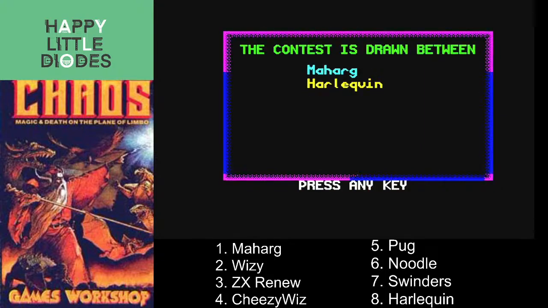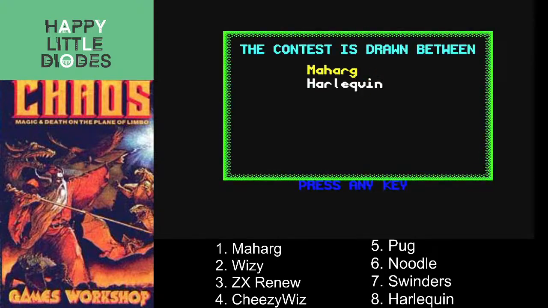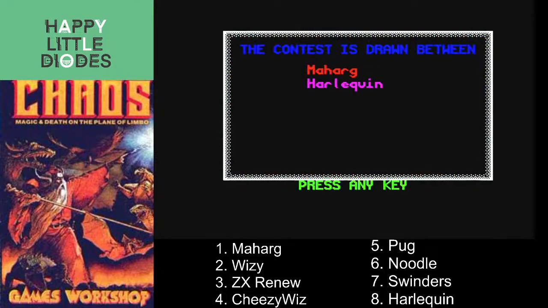Wow. Okay, so I'm going to make a note. Mahag and Harlequin go through. That's 6. We have 6 wizards now for the final round. We have 1 more round to play. Let's get straight into it. Well done, you two.